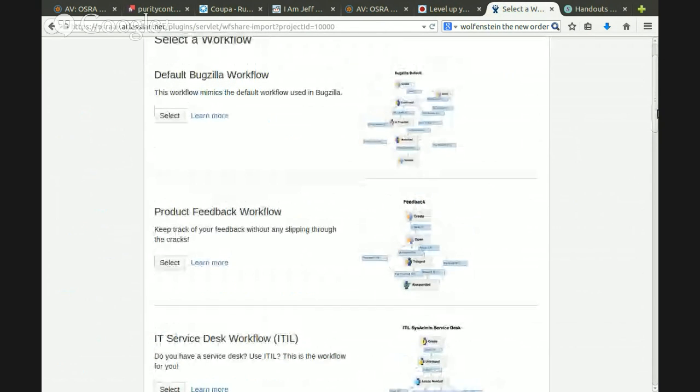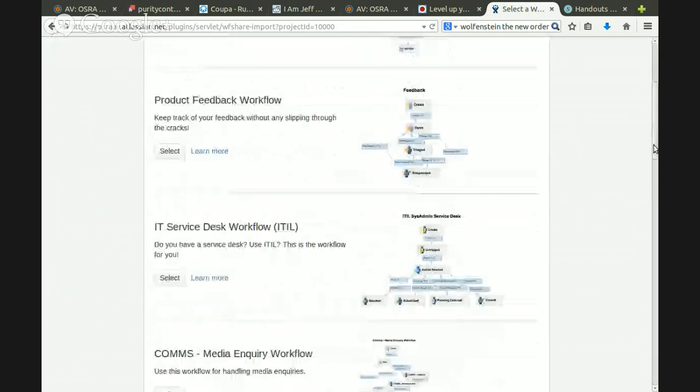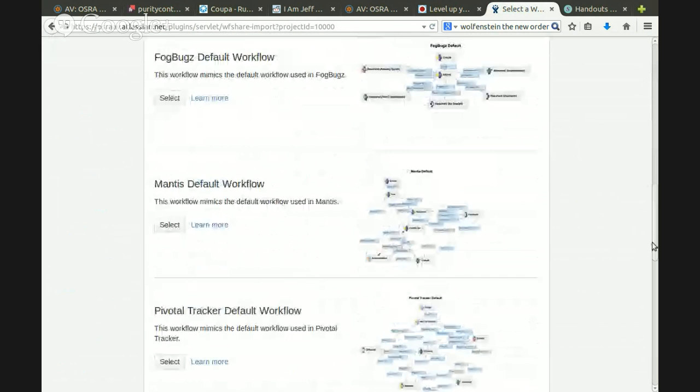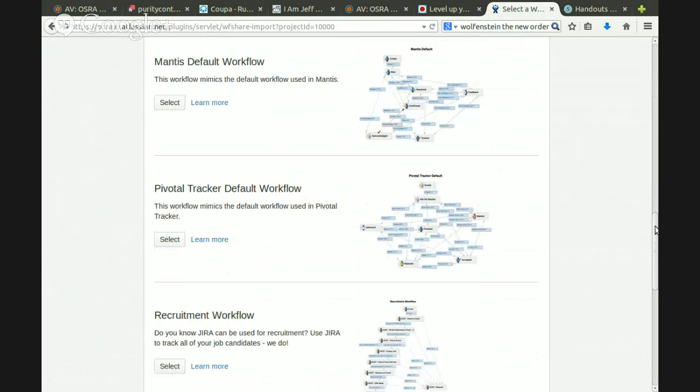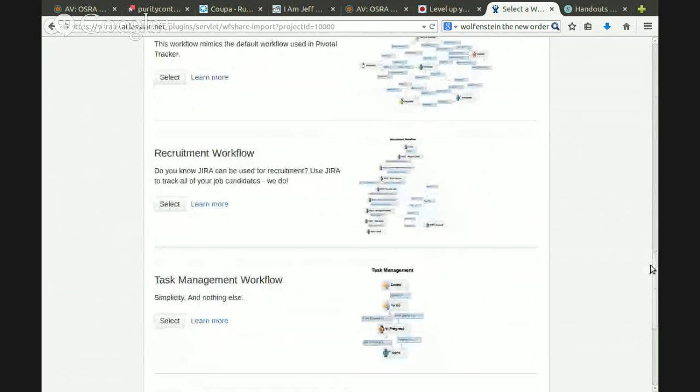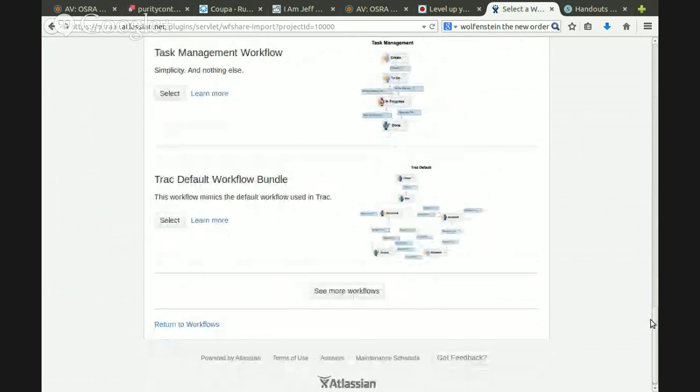Oh my god. This is pivotal tracker default. Simple. Yeah, very simple. See more workflows. What else do we have?